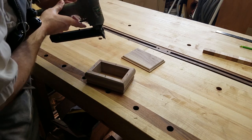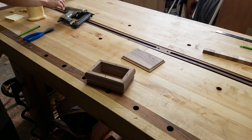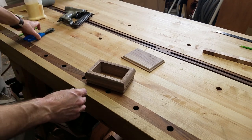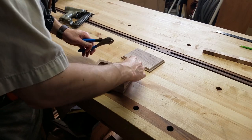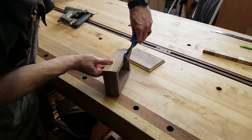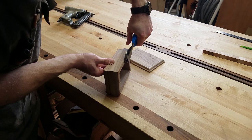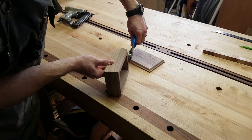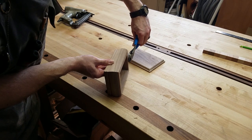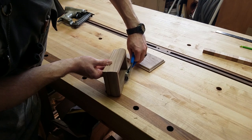Another method, and the one I prefer, is to shoot some thin gauge short brad nails into the areas that are going to be joined. I do this by tripping the safety on the nailer and holding it above the surface by half an inch or so, then carefully shoot the nails. This leaves them sticking up some. Now using side cutters, I clip off the nail heads, leaving a short, sharp piece sticking out.